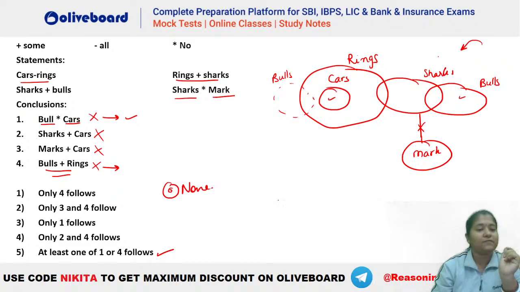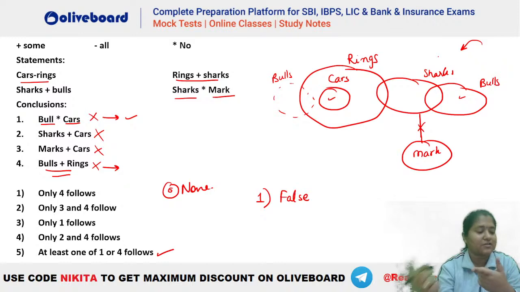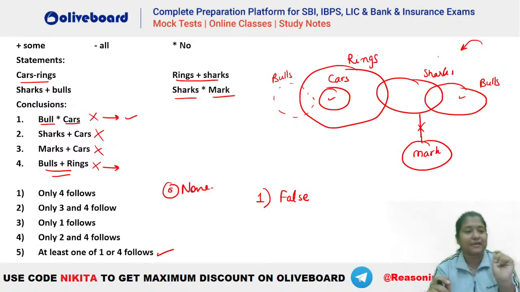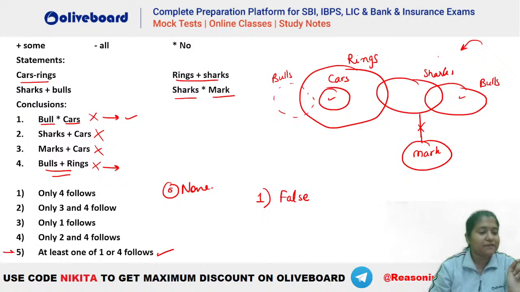When will both be false? Let's say when your first one is false. So when is the first false? That is, you are saying that bulls are not cars, right? No, not getting it. Look Shravani, let's understand this once again. The meaning of option number 5 is that 1 and 4 both cannot be false at the very same time, isn't it? No, this is not either or.